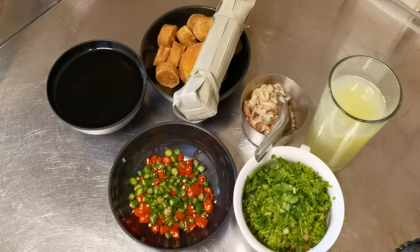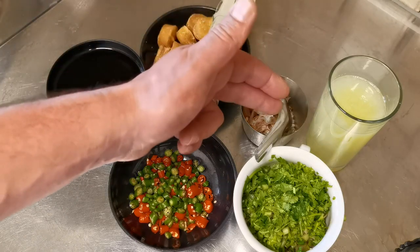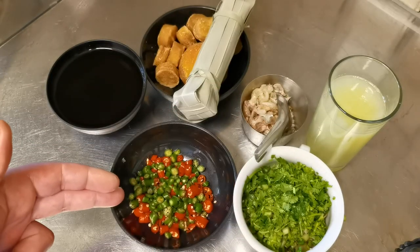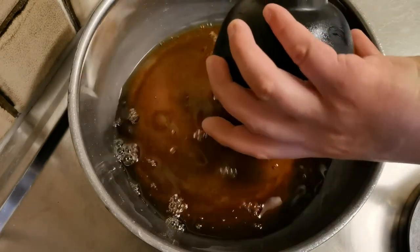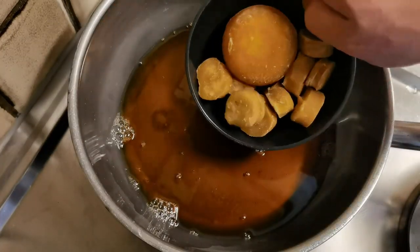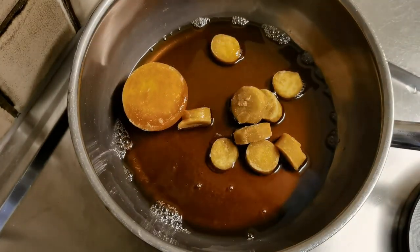The sauce which goes with the fish we use fish sauce, palm sugar, Thai garlic, lime juice, a bunch of coriander and chili. Add the fish sauce. Add the palm sugar. And just cook it up.